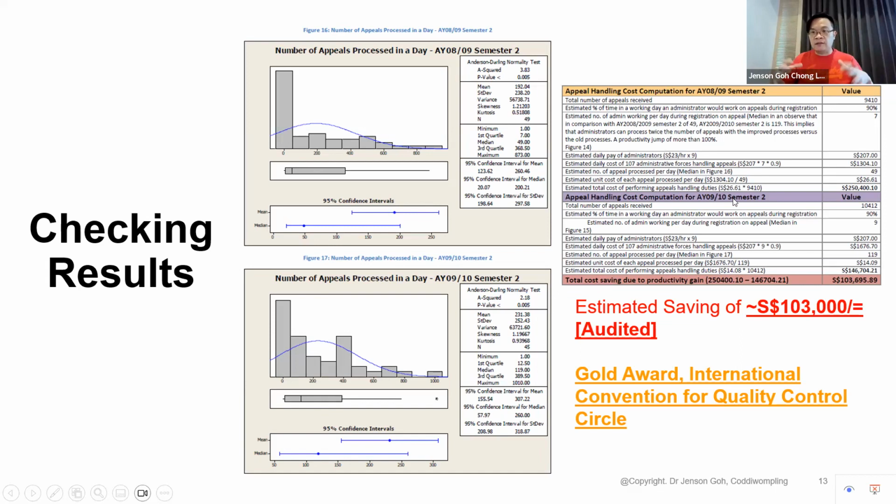So with that, we show this is a way in which, in fact, this project, after we did it, gained us a lot of trust and credibility among the faculty admin that we can deliver awesome results to a problem that seemingly comes purely from an administrative perspective. We came up with IT solutions that could really improve the productivity of faculty admin who are handling thousands of appeals within a short period of time.